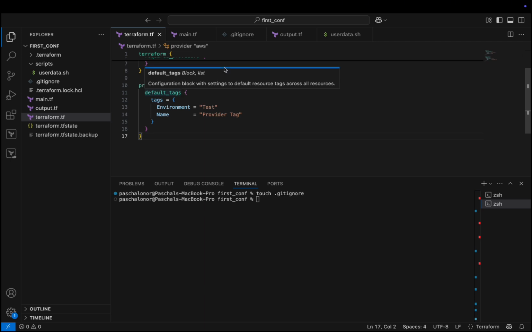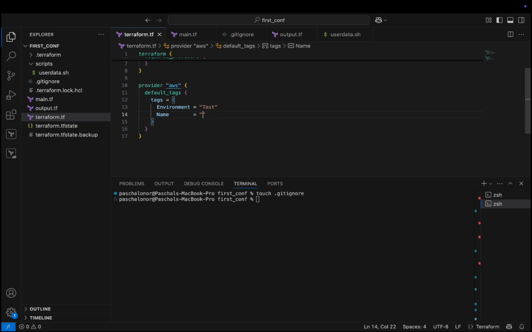Now, it is important to know that with default tags, if you have a resource that has a tag already, the tag that is in that resource is what will count. So let me give you an example. I have a tag with name, and I'm naming it right now Apache-Web-server. And I have intentionally given my security groups a tag with the same property name, but this time a different name.